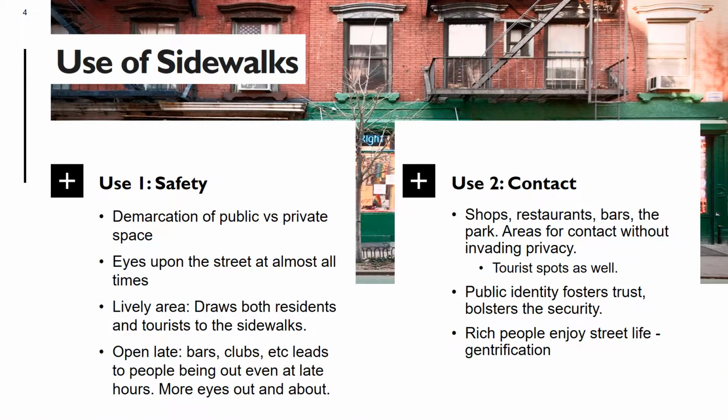Lastly is the use of sidewalks in Greenwich Village. So the use of sidewalks goes for the concepts of safety and contact within this area. So for the use of safety, as noted before, Christopher Street and the streets around it are a very lively sort of street area. And because of this, the streets are constantly full of people. There's constantly people walking around, looking around. There's tourists. There's the local people. There's people that live in other parts of the city but wanted to visit for the day. So the streets are never empty, and there's always eyes on the street.